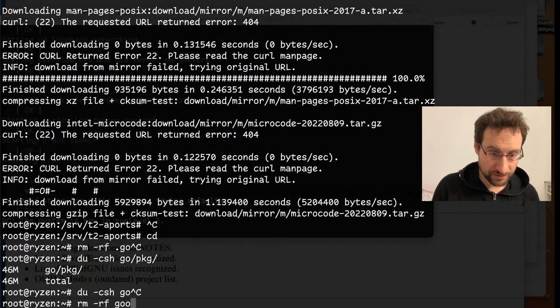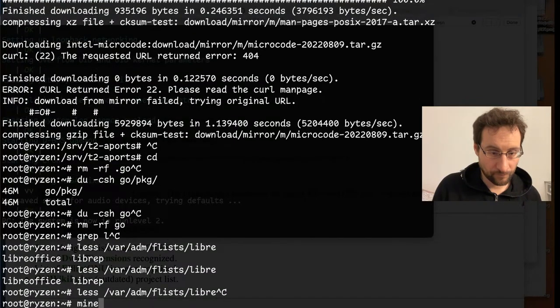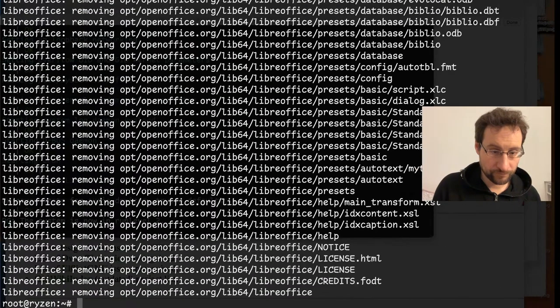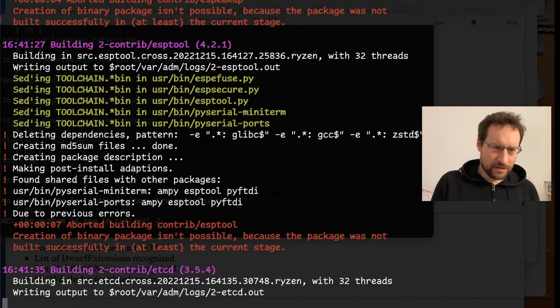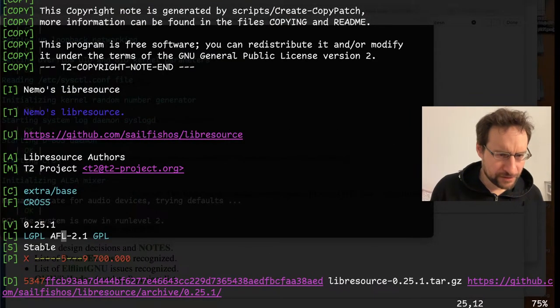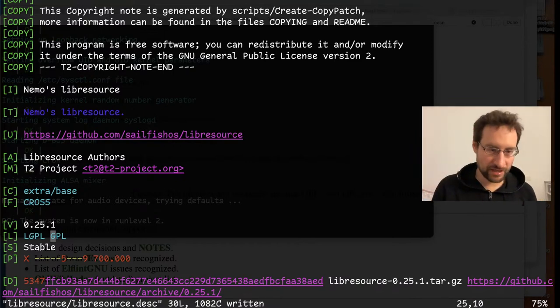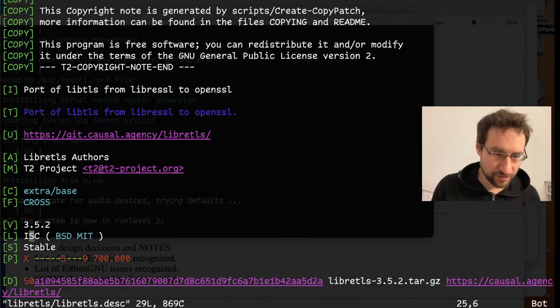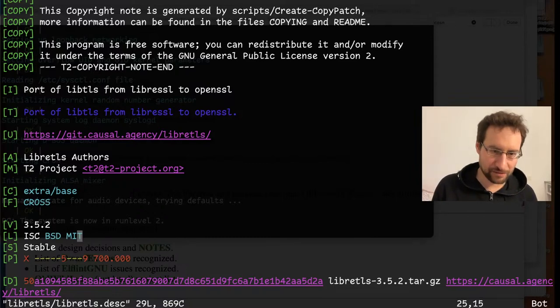Some more random stuff to delete. Just some space of my full rootfs. AFL, do we have AFL? Doesn't sound familiar. No, whatever. If this triggers you or is incorrect enough, then patches are welcome, right? It's just too many licenses for me. And this is also ISC, but BSD, like what is this parenthesis thing of Alpine Linux?